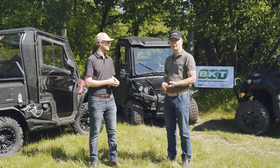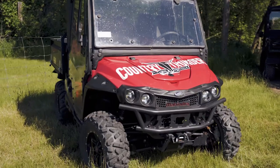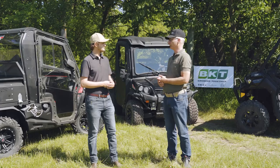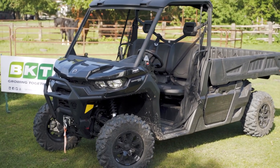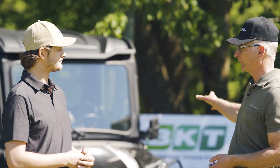Well, Spencer, we have three different manufacturers represented here today. We have a diesel model from Mahindra. We've got a Can-Am Defender Pro with a long wheelbase. And we also have one of Kubota's newest models, the Sidekick 850.